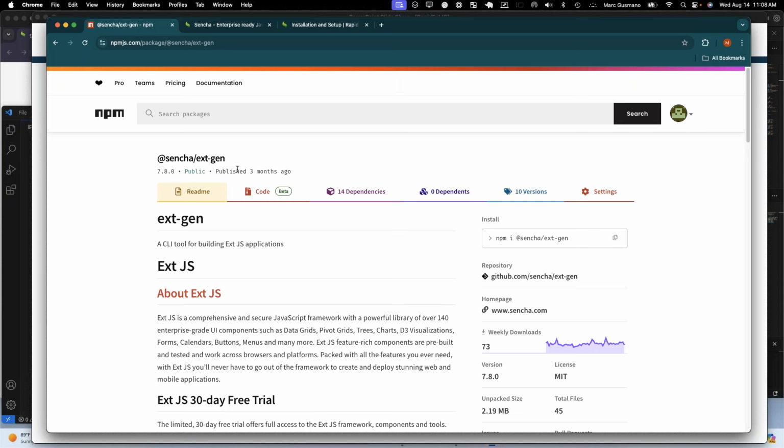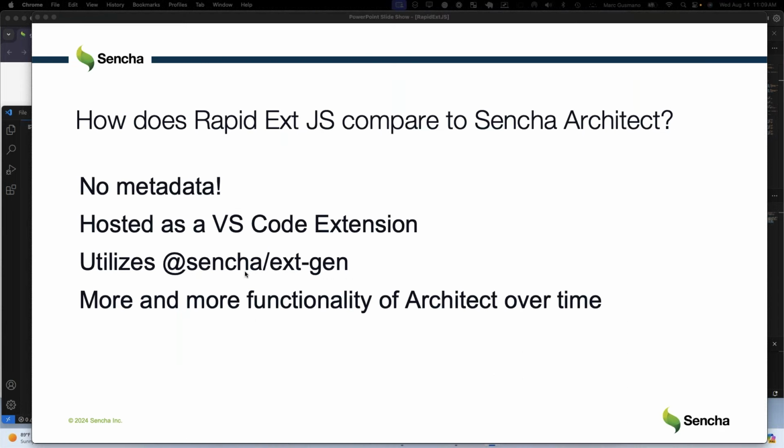So you can bring in the Ext JS SDK as NPM packages. You can use additional NPM packages within your Sencha application. It's a tool that works very well and allows you to take advantage of the package environment in the world of NPM. So because of that, and because we wanted to continue to utilize the capabilities of NPM, under the covers, Rapid Ext JS utilizes this XGen NPM package. You don't have to install XGen explicitly. The installation of Rapid Ext JS will install the XGen utility for you.